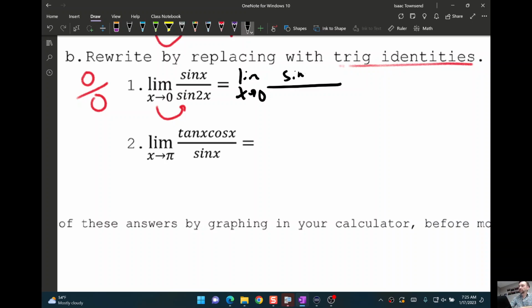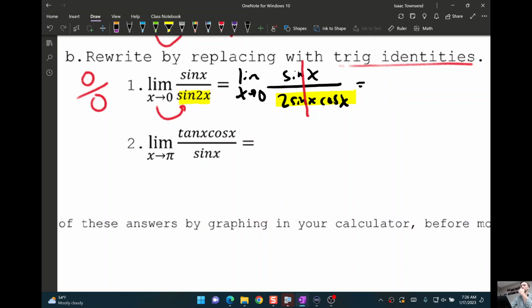Now, to be fair, this first one's not a great example because you don't know this trig identity. This is called a double angle identity, and you will have to learn that someday when you get to Calculus 2 or to Cal BC, but we did not show that to you. But sine of 2x can be written as 2 sine x cosine x, so I'm using a trig identity there. And then just like with factoring, just like with conjugates, I need something from the numerator to cancel out something from the denominator.